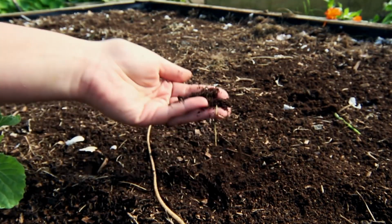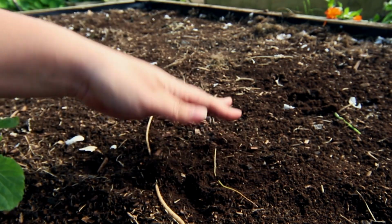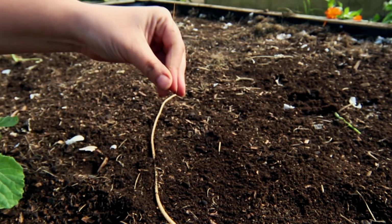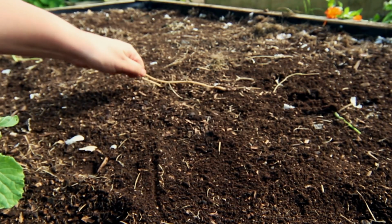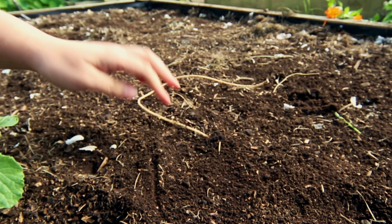As you can tell, this soil here is full of organic matter. It's really light and fluffy, perfect for growing garlic, and that's just some roots from the courgette that was in here before.